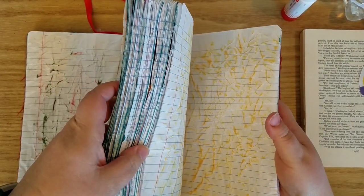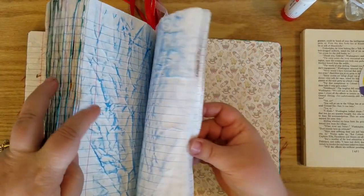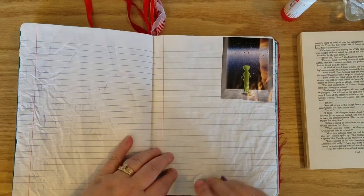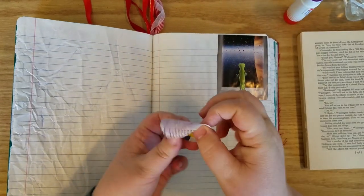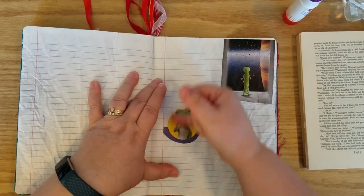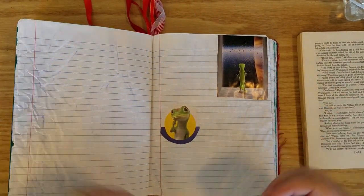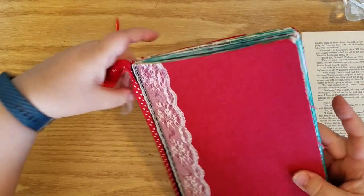Where did I have another page? I don't think he was the right one. Here we go. So I don't think he's the same one, but they can live together. So I didn't use that after all. Sometimes I'll lay things down on here and apply the glue there so it gets stuck to the back of that page, but it works out fine doing it on here as well.